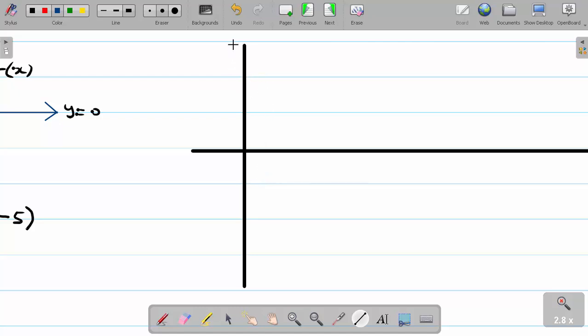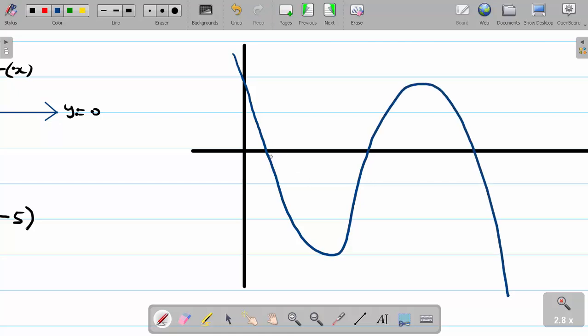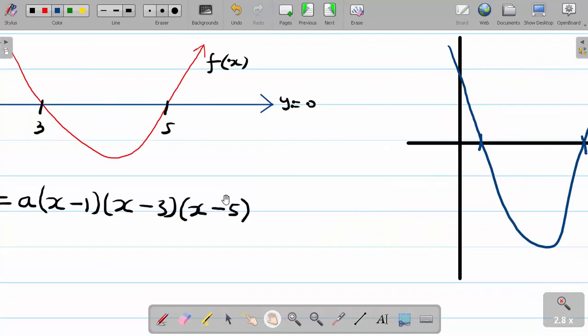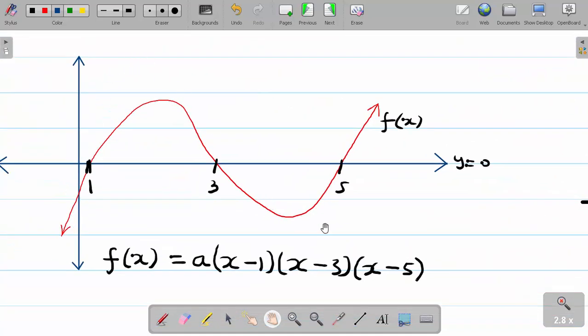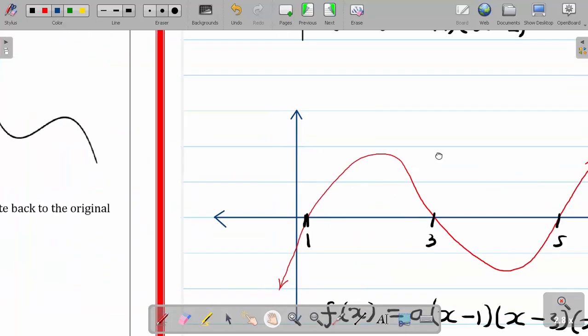Check, it would come here like this, and like this, and then now like this. You see, so in this particular case, I have the x-intercept here, this one here, and this one here. Now this shape, together with this other shape which you see here, you see that they're different. This one goes like this. Now if I combine these two shapes, I can come up with a summary which looks like a fish.